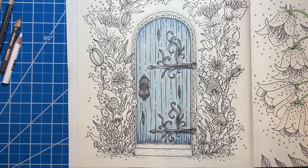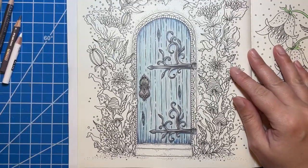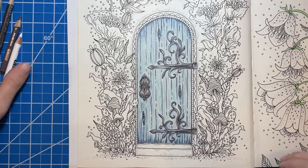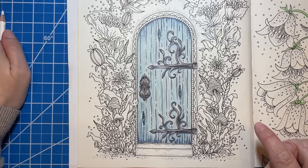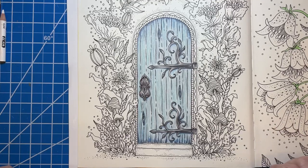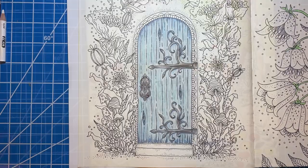But so there we go. There's our faded blue door. It's very similar in texture. This is pretty much what all my doors look like. So we've done two color doors, and the last door that I want to do is one more different technique, just a solid wood door. So I will get all that together and be right back with you.